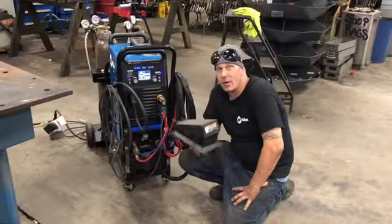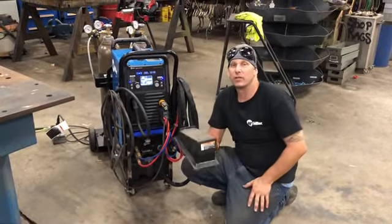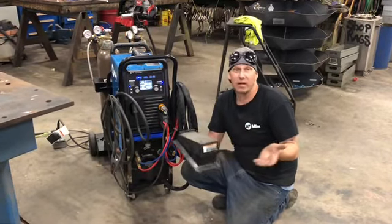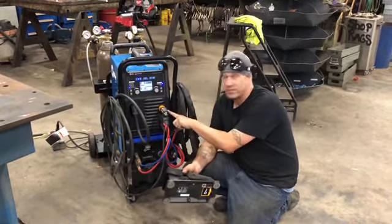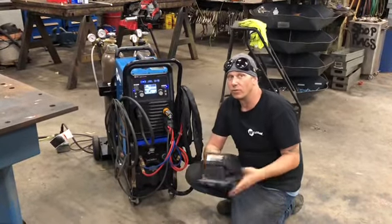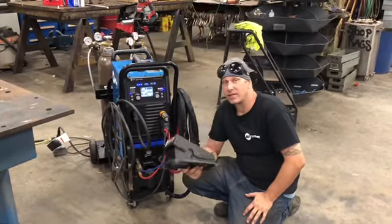The products we enjoy the most from Miller is the wireless foot control, and we have it on all of our TIG welding machines. This can be used at least 75 foot from the power source if you have long enough leads and not even miss a beat. So super easy: 3 AA batteries, the receiver here plugs right into your 14-pin connector, and you're good to go. No more tripping over the lines, no more cut wires. This thing is a true time saver.